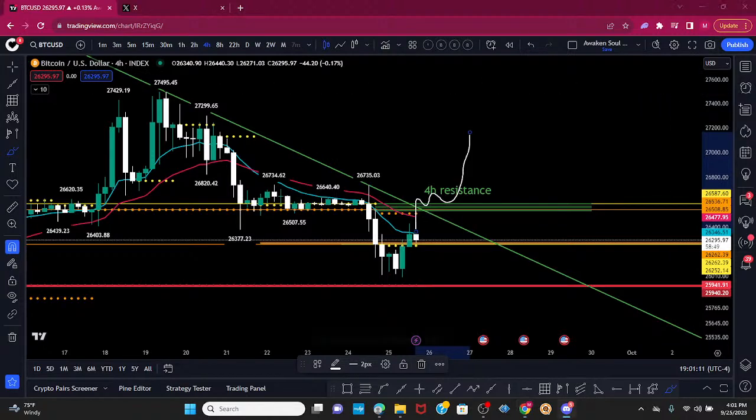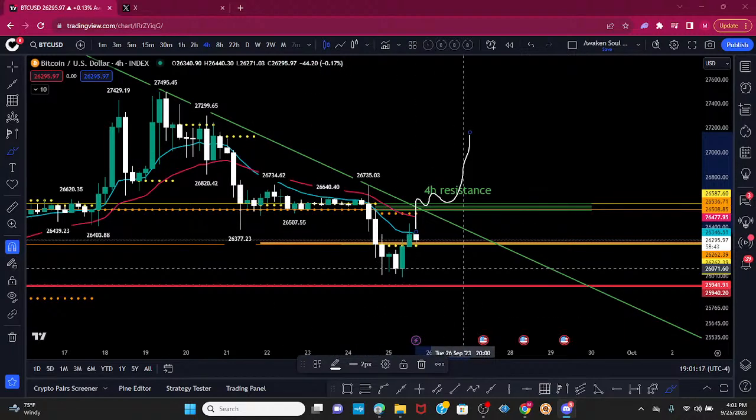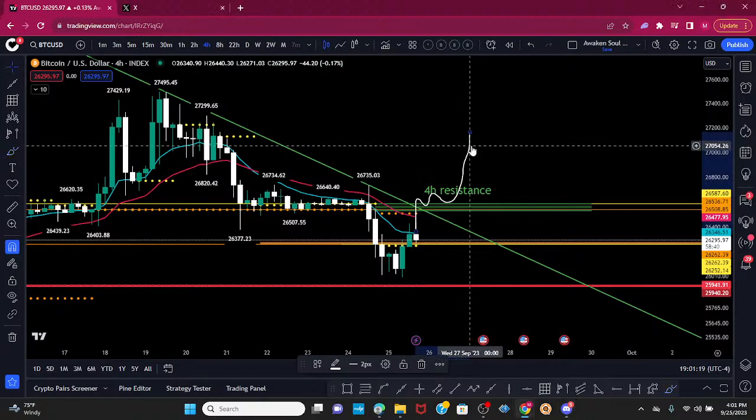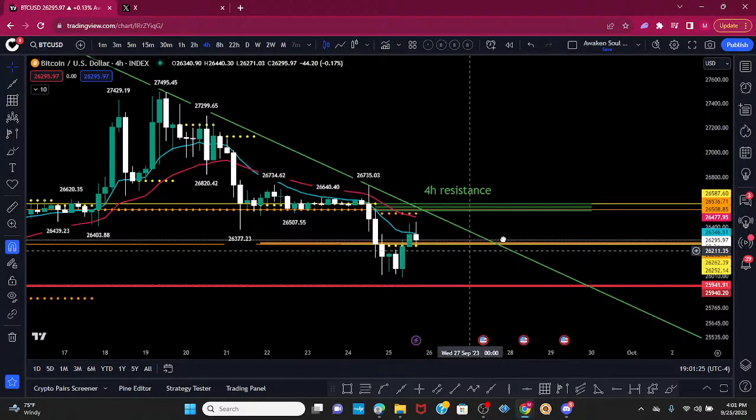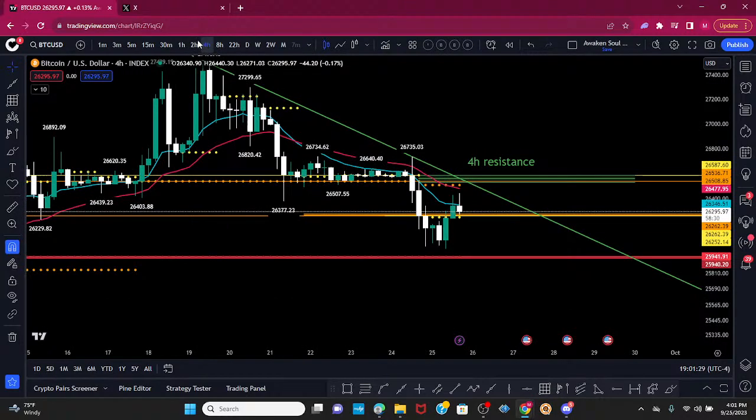Because it's not about grabbing the wick for me. It's about being on the right side, and I trade with the flow. I trade where the trend is. I'm always thinking about both scenarios. Okay, so I have my why I would take my long right now, just coming into the charts.